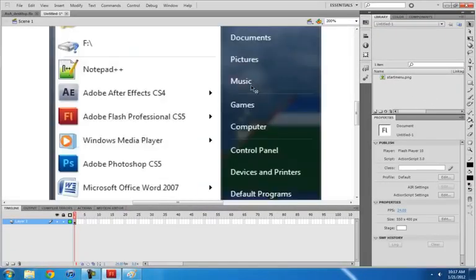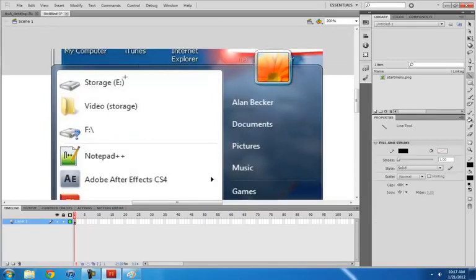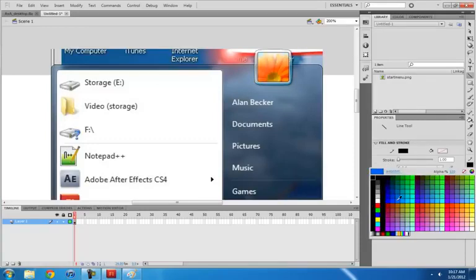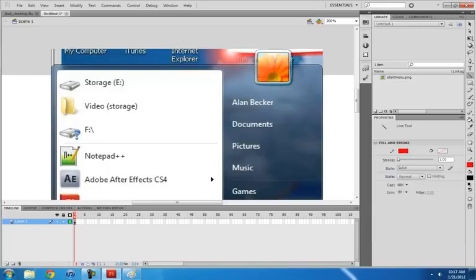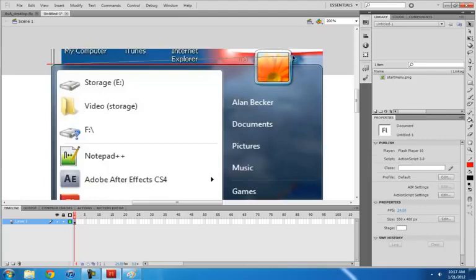And I'm going to get nitpicky here and draw around this with the line tool. And it is perfectly okay to get nitpicky. So I'm going to do this, and to make it straight I'll hold down Shift. I'll do it all the way. Actually, yeah, I'll do it all the way. Oh, I can't hold down Shift for this.